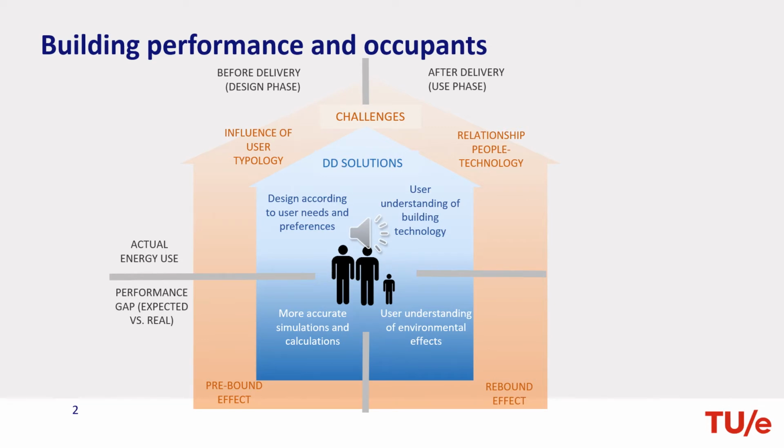And we also have, for example, serious games that aim at increasing people's understanding of how their actions in the building affect the environment. So tackling the rebound effect. In this paper, we're focusing on the part in which we want to take into account the needs and preferences of people in the design of the building, so we can provide better environments for them, but also reduce energy use.